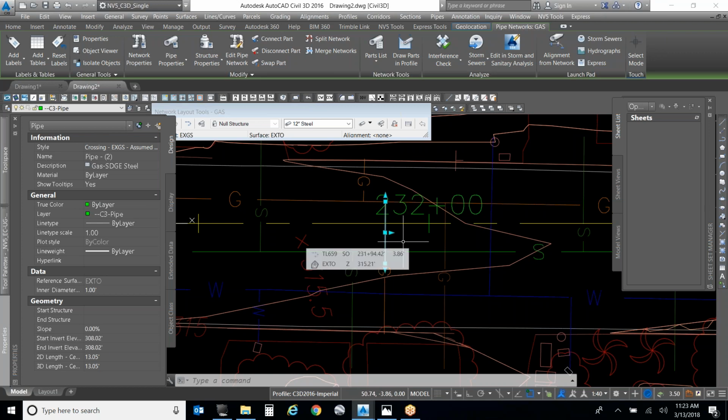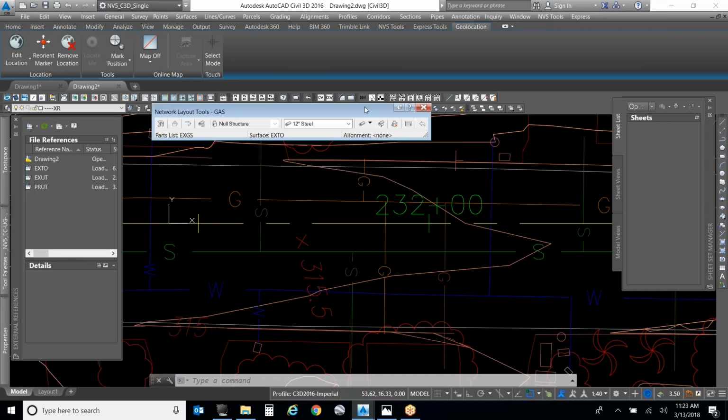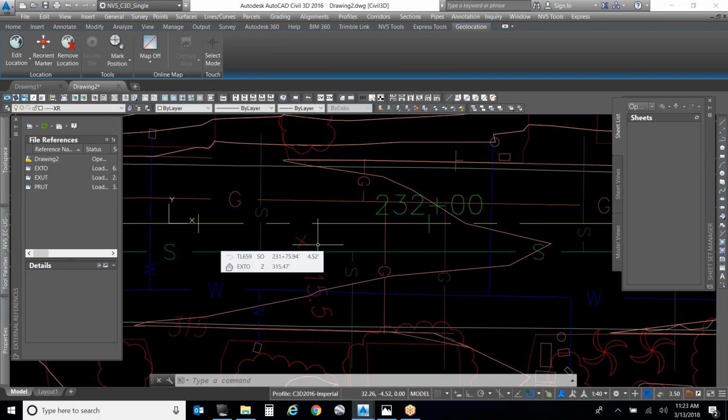However, this is obviously not a very good method of designing. And hopefully we can hold off on creating pipes until we have pothole data, right? We want to use that pothole data to set our pipe invert elevations. So that's method 2. Method 2 is the proprietary NV5 tools. So what we first need to do is we need to import all of our pothole data, right?